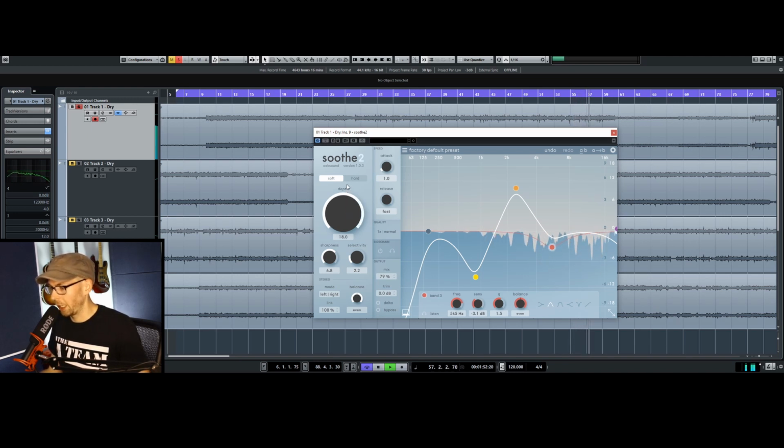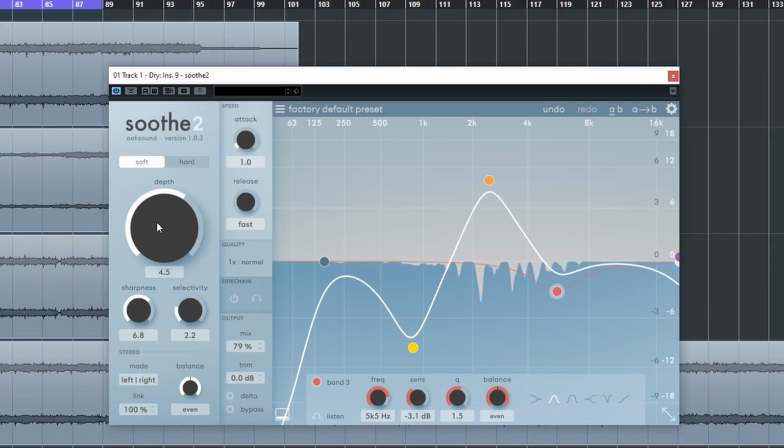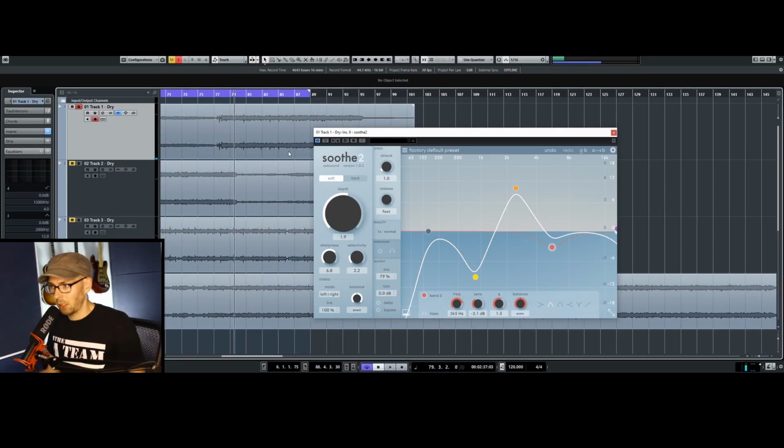So way too much, right? Sounds like everybody has a lisp. That's it. Little things. So when you have this spacey ambient lead, it just helps to tuck it back a little bit in the mix.